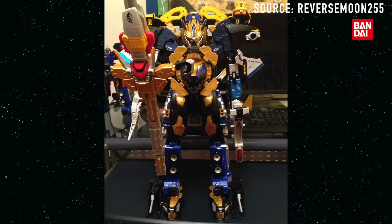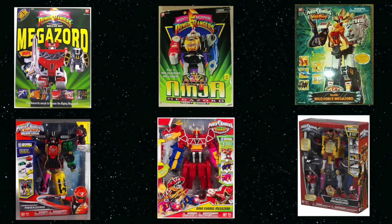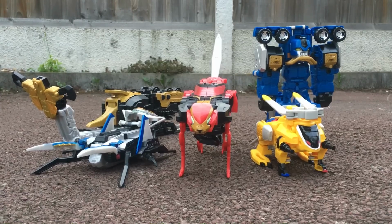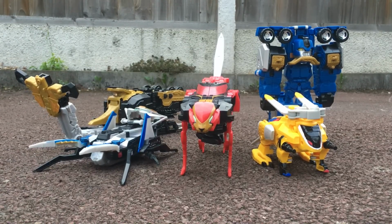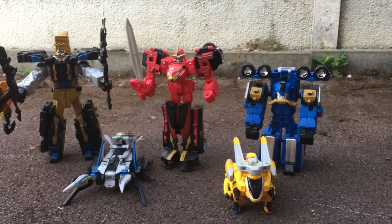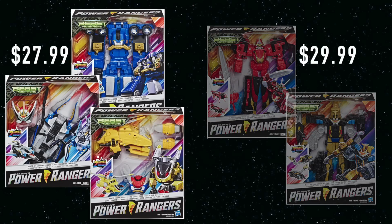I think what happened here was that without a major toy chain like Toys R Us to go to, that meant that the $30 Zords had to wind up in places like Target or Walmart. But because Hasbro changed the model of a lifetime, that being Megazords being sold all as one set, because to make them double transforming morphing like you see on the show, they cost more, so they had to be sold separately. What this meant though was that pretty much every chain gravitated towards the cheaper double transforming Zords, just a couple dollars between them.